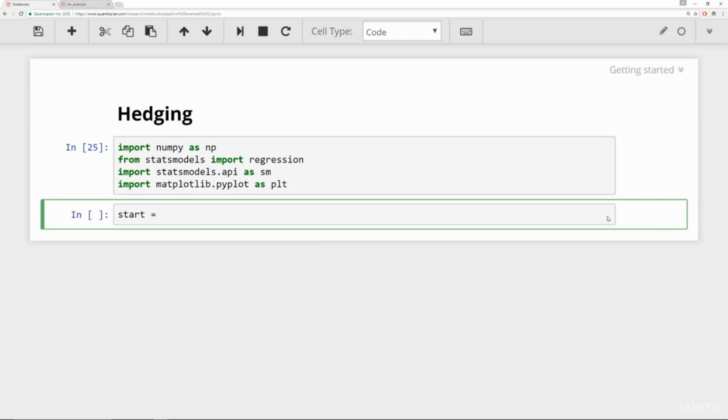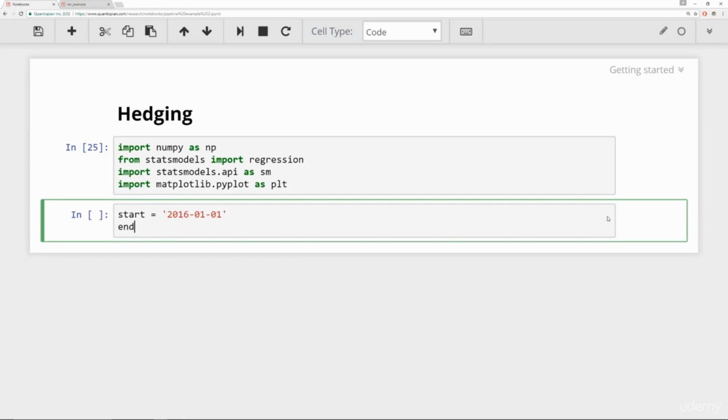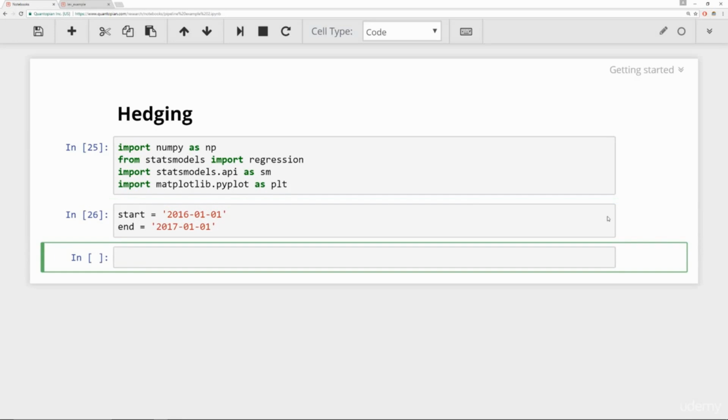Okay, so the first thing we need to do is to get some data. And luckily, there's a nice thing called the get price function. So we could start with, we could write start equals date 2016-1 and we're going to get end as 17. So all of that period for that year.